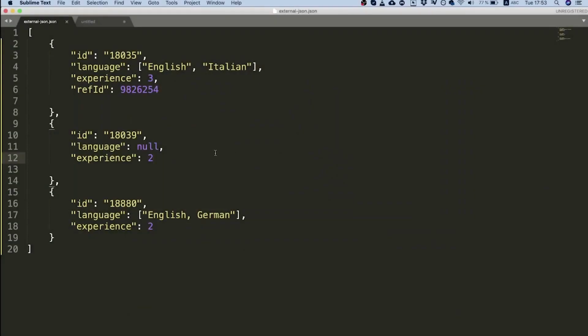This time I want to show you how we can use external data files. In this case, this is a JSON file. It contains 3 iterations and all of them are supposed to go in the request body. So this entire thing should go in the request body. In this tutorial, I will show you how to do it.